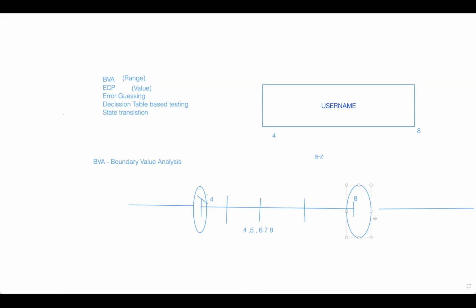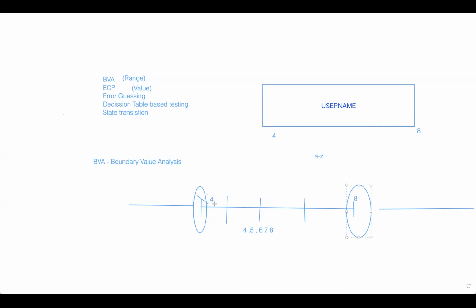So if we cover these 3 parameters beyond the boundary, so minimum 4 characters, we should test boundary minus, minimum minus 1, which is 3, and minimum plus 1. So here we got 3 scenarios, right? Out of 3, 2 are positive and 1 is fail. Minimum minus 1 is invalid, minimum plus 1 is pass, and minimum is pass, right?